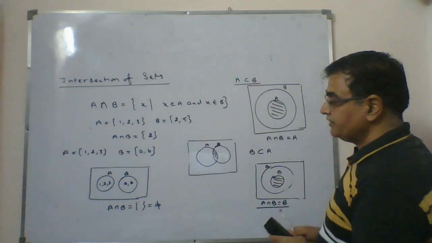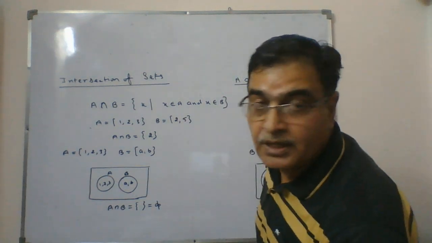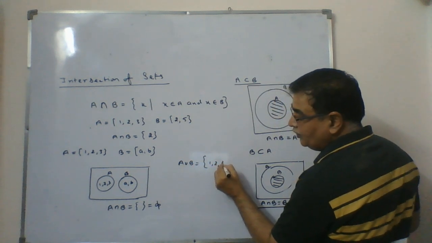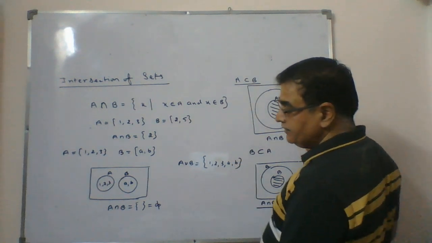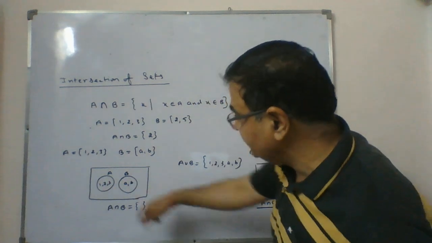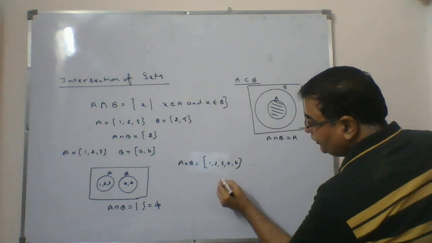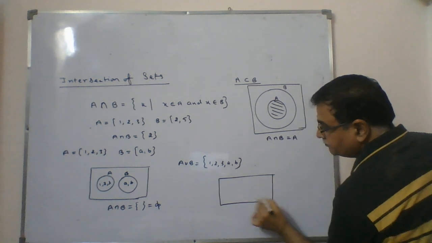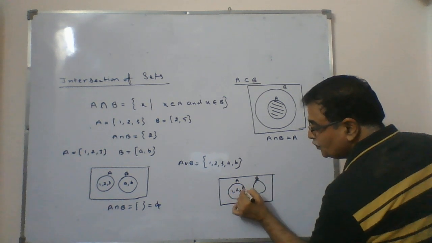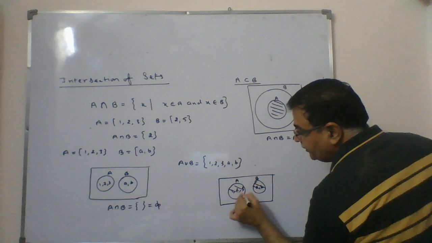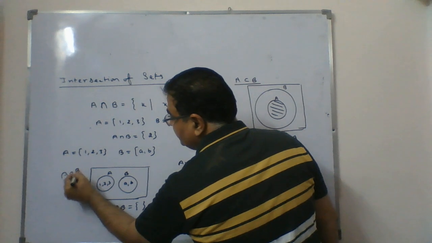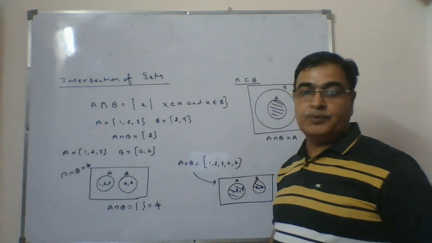And one more thing they can ask, what is A union B this time? If I say you write down what is A union B, A union B will be this time 1, 2, 3, A and B. That means when you draw A union B, then you should draw the total. Whenever A intersection B, nothing is to be shaded. But when you have union, then this is A, this is B. Here the elements are 1, 2, 3, A, B, and the shading will be done this way. So this is A union B shading. If A intersection B, shading will be nothing there, so we will say it will be simply phi.